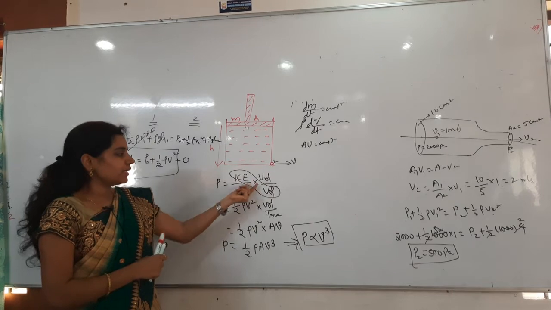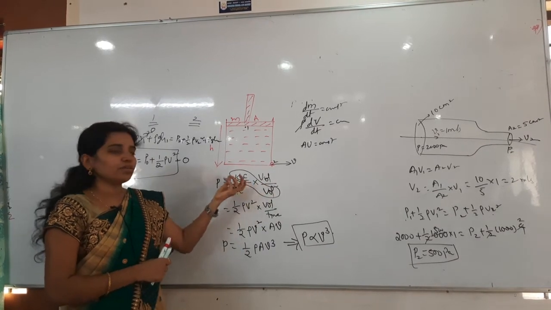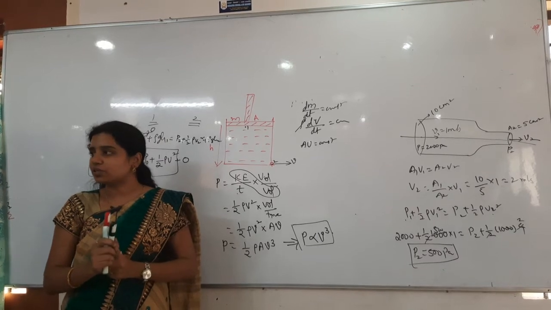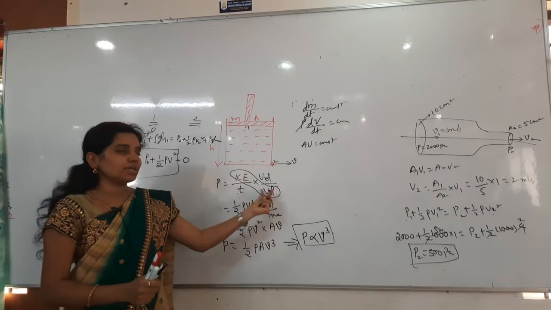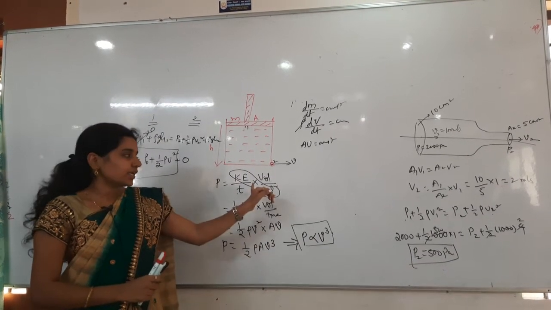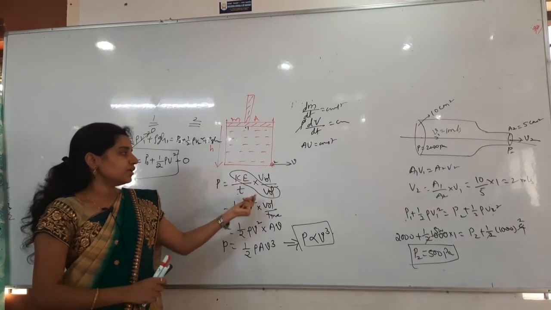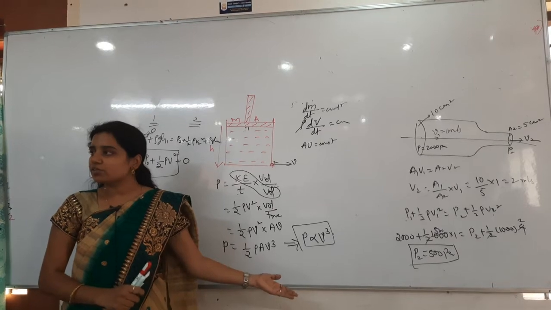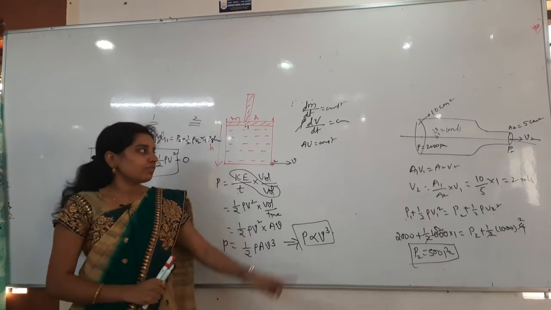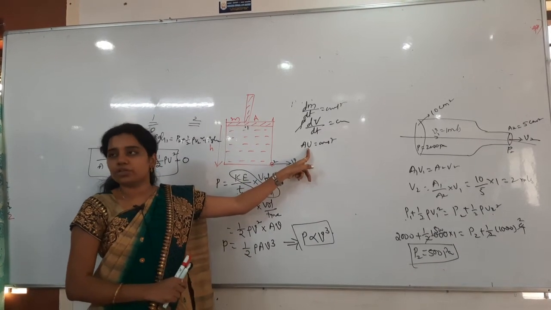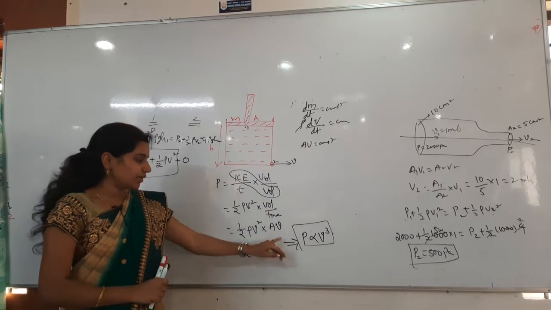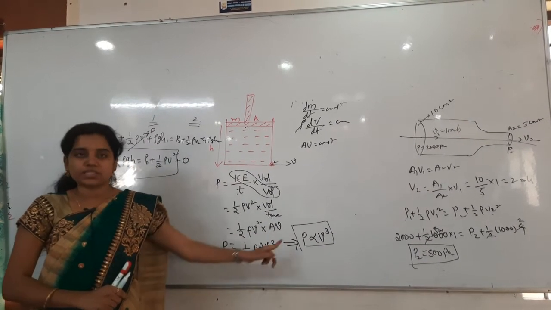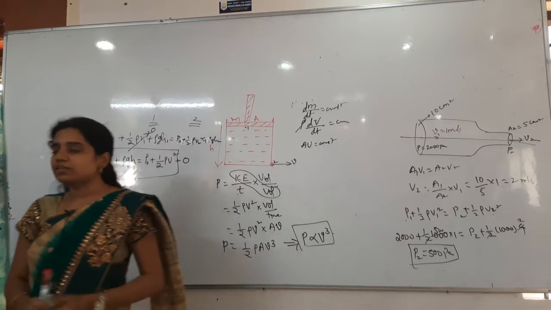Now KE by T is equal to volume. Here I don't know the kinetic energy. I know the kinetic energy per volume. What is that? Half rho V square. For that I am multiplying with volume and then dividing with volume. Kinetic energy per volume is half rho V square, and then volume by time, nothing but again the equation of continuity only, that will always be constant. What is that constant here? A into V only. So AV I have written, then P is directly proportional to how much here? V cube. That is not pressure, that is power. Clear? Let's copy that.